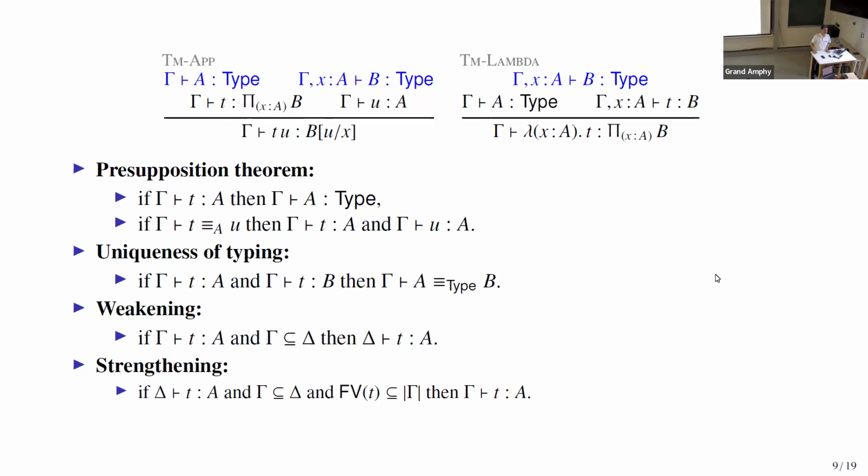Don't you have a kind of meta theorem that if T has type A, then the free variables of A appear in T as well? Ah, that's why you're trying to say it by strengthening here. Yes. So one way to say strengthening is to do exactly what Andrej is suggesting: if T mentions a variable, then A also has to mention that same variable. Is that what you're saying? No, the other way. Sorry, if A mentions a variable, it has to appear in T. For nice theories, that's going to be the case, yes. Good point, thank you.